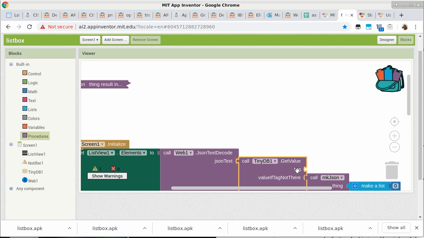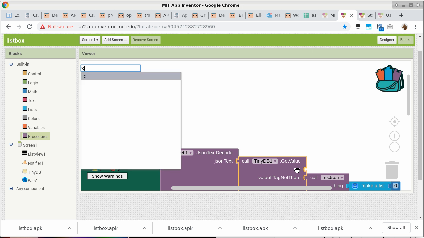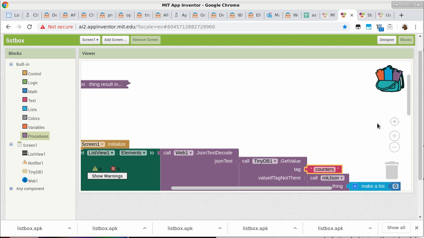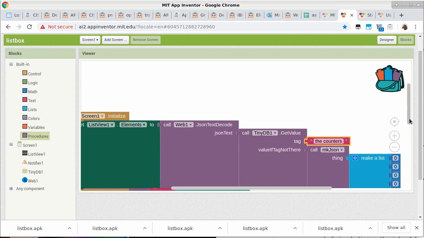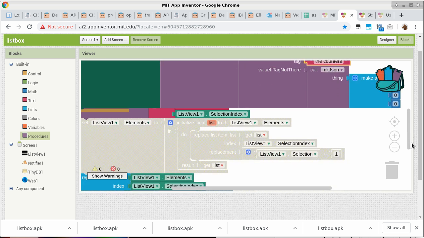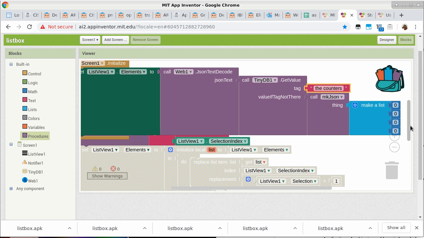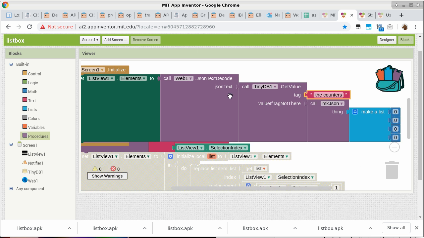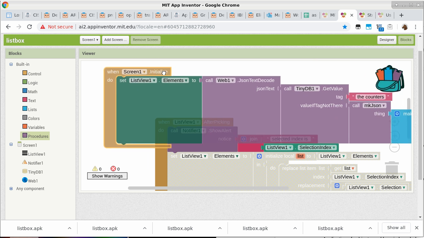And then we specify the tag. We'll just say counters, okay? So counters is the tag. Did you use any type of special names for the tag, like things with a space or anything like that? No, it was just, well, it might have a space in it. Okay, so we'll try to replicate it. It's just the name of whatever you gave. So we'll say counters with a space in between. What's the name of one of your characters? I didn't make a name. Right now, I just put Boba Fett. That's what I wanted to know. It's an autofill because that's my Google account. So it's just Boba Fett.